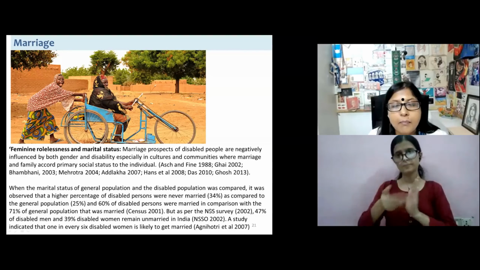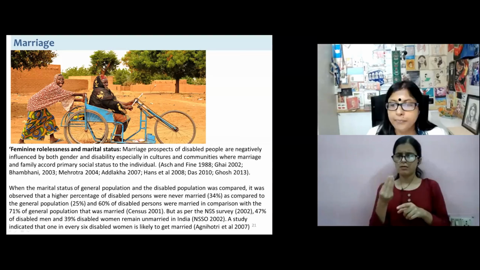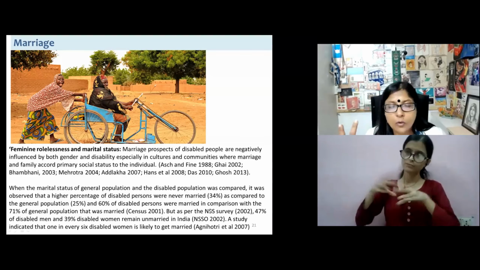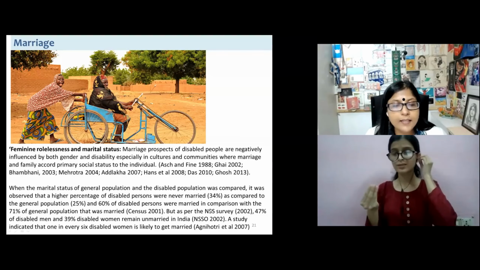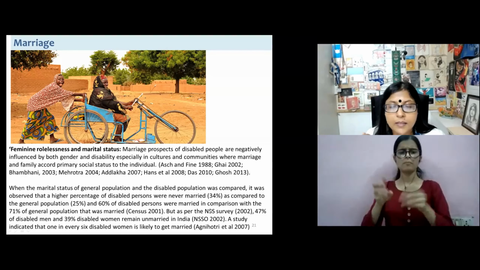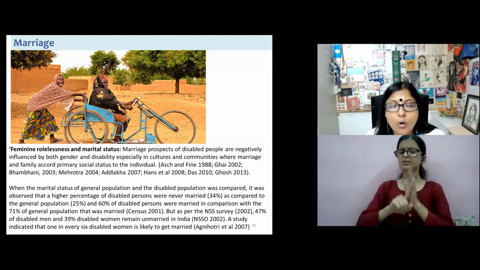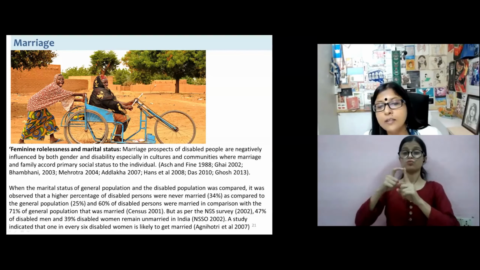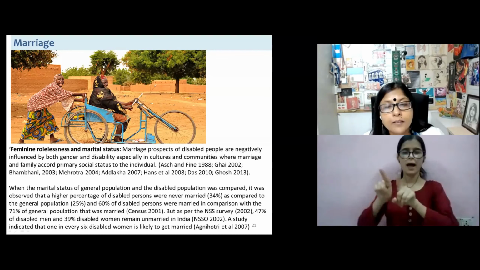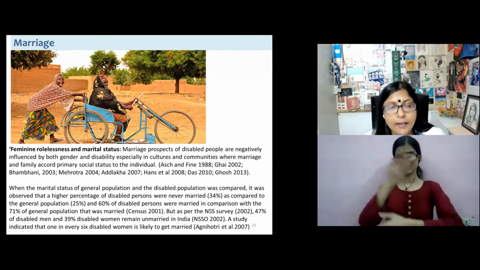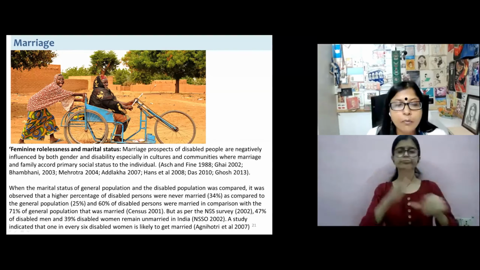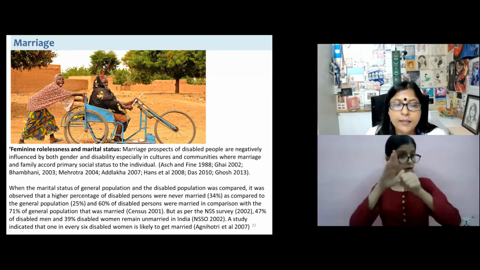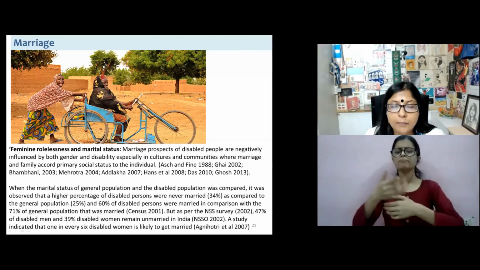So, in the arranged marriage system, dowry is oppressive, because in the case of disabled girls, it means parents would have to give extra dowry. And Professor Mehrotra writes about this. If the girl were to marry a non-disabled boy, then more dowry would be required. But as it happens, disabled men and boys would rather marry a girl without disability than a disabled girl, thus further devaluing them. So there is oppression from both non-disabled and disabled men. And studies by Unnati and Handicap International and Laura Hershey bring these out.